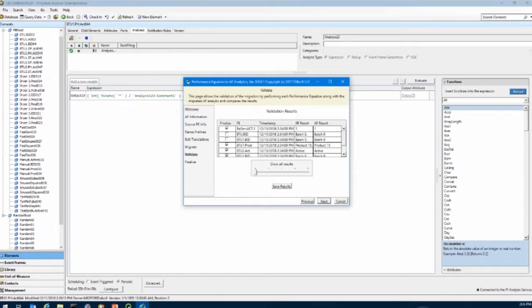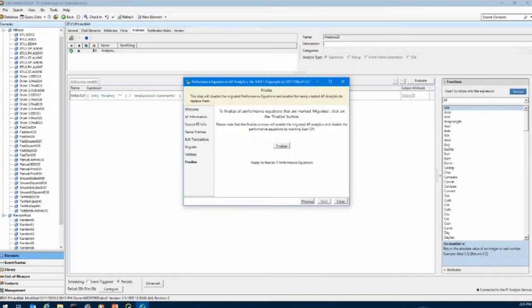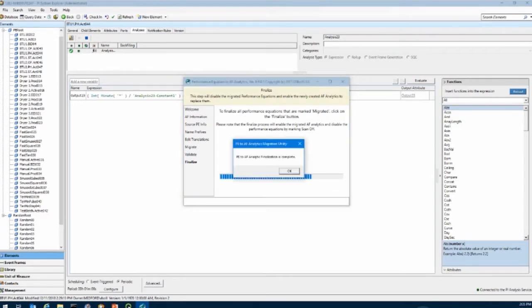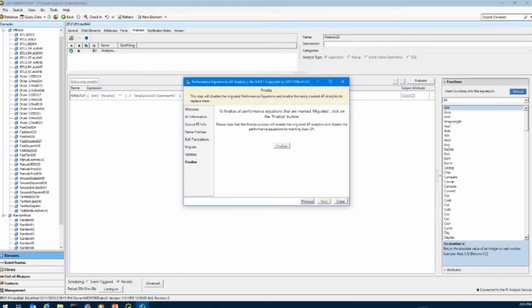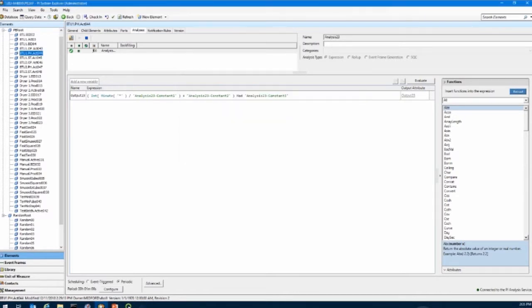Remember, there were 2 that weren't migrated before because they weren't finalized, and you see these 2 are still unchecked. But I can look at all of these others, look for what's different. And notice these have some of the dot issues also, but I'm going to leave them in and let them finalize. And they're done. So we can keep going back in and out over and over again.